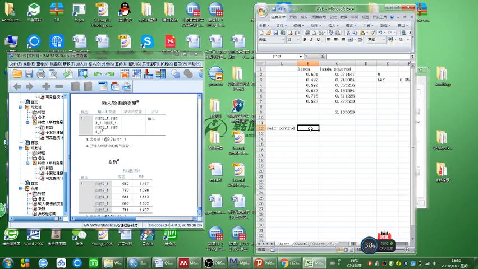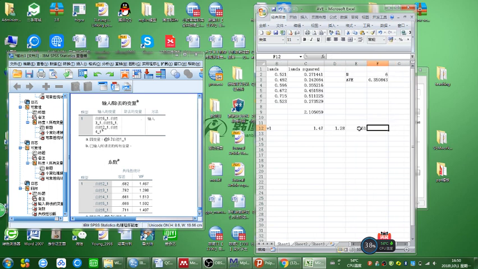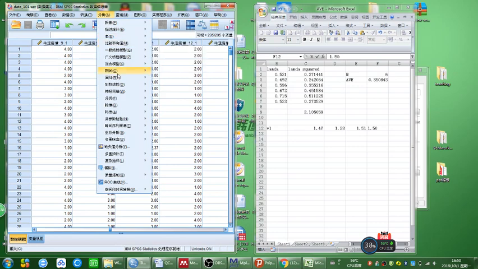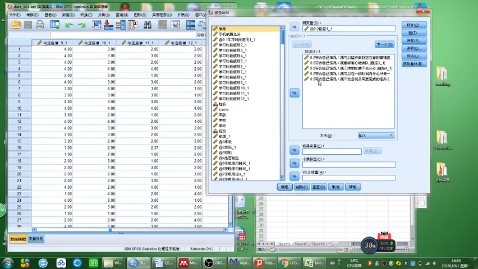So this is the first one, and the VIF is 1.47, 1.28, 1.51, 1.50.